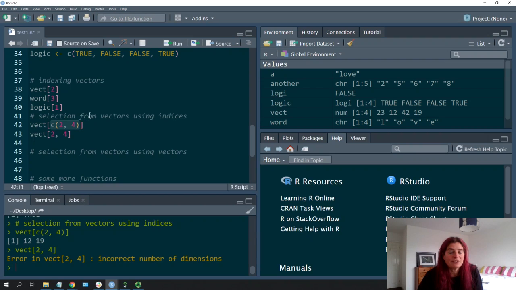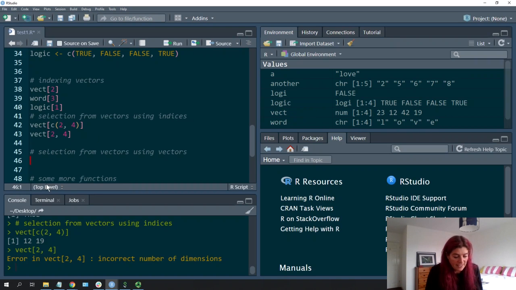So here we've selected from vectors using indices, but we can also select from vectors using logical vectors. So if we look at using this vector here, I'm going to select from that using the logic.